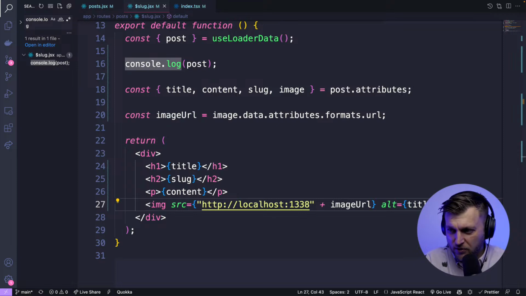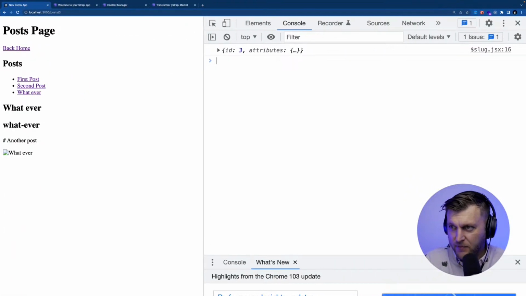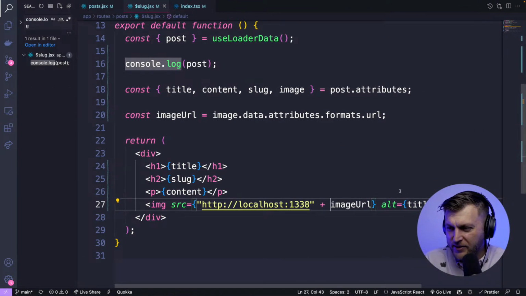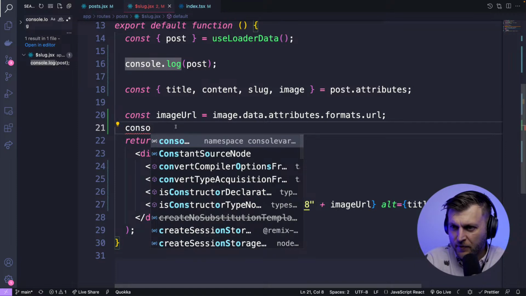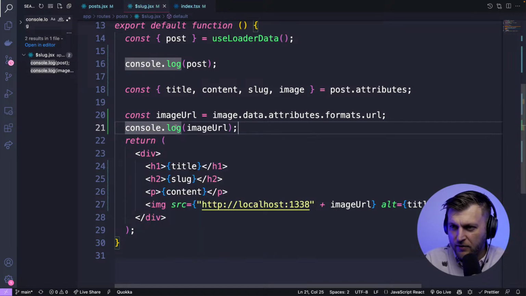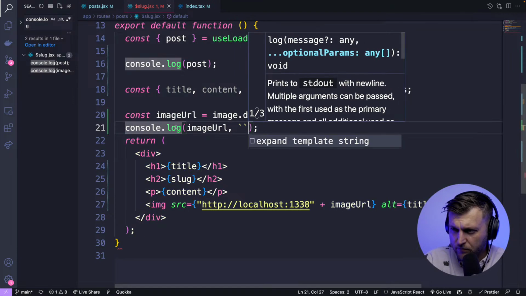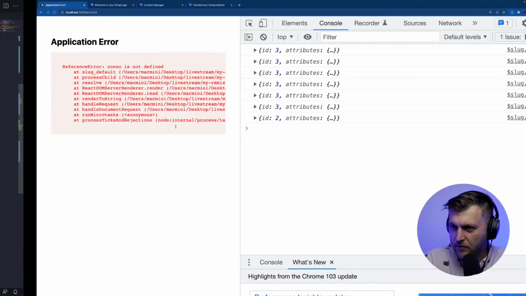But let me see if this worked. Let's see. It did not work. Maybe because I have to refresh. Whatever. I'm sure I'm missing a bracket somewhere. Let me console log select.image URL. My God, too many buttons.